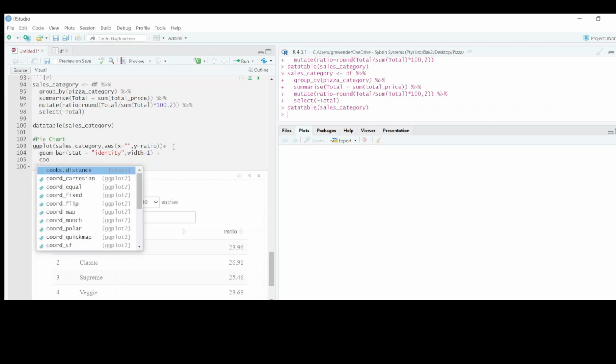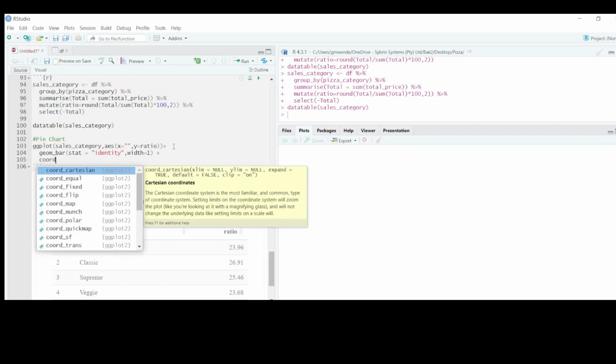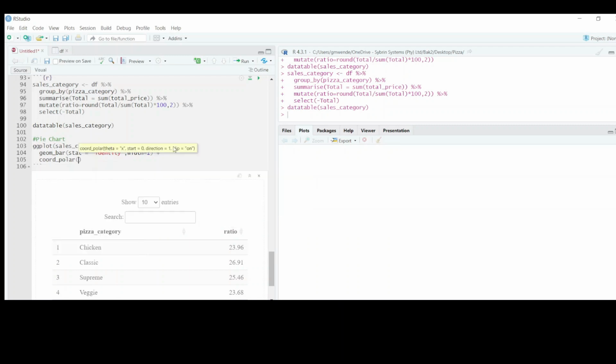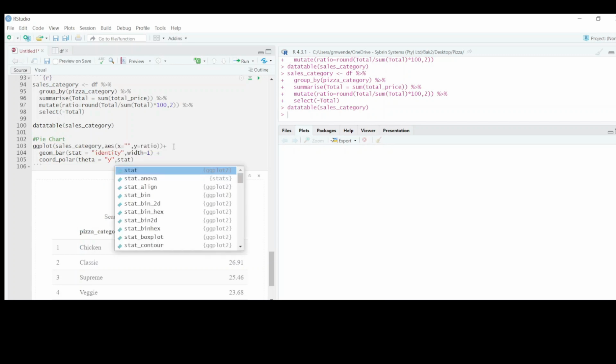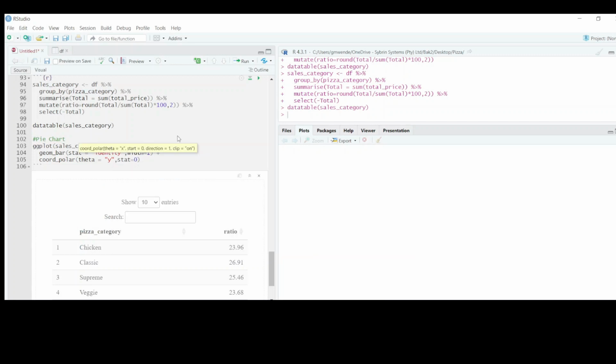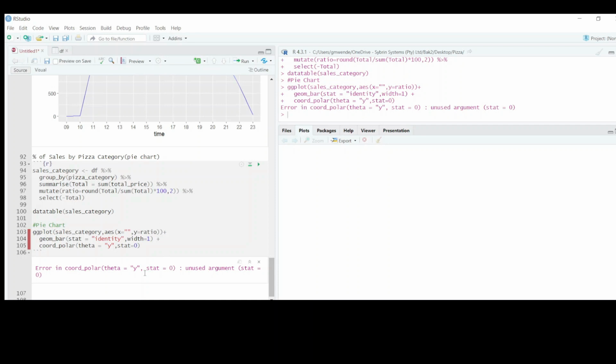here we'll say theta. That's how it's written. Theta equals y, start equals 0. Let's see how our pie chart looks.